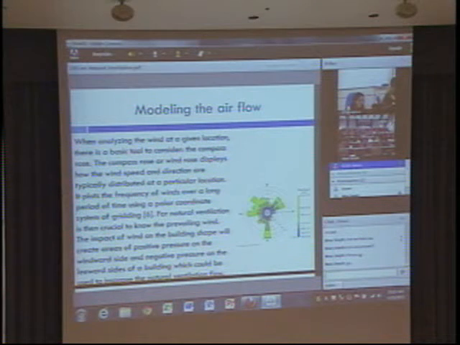One very important aspect is to consider the windrows. We need to know the natural direction of wind in order to orient the windows and all the open space in the facades of the buildings. We have to consider the shape of the building and the surrounding environmental conditions of the wind to organize the windows and the doors in the facades.